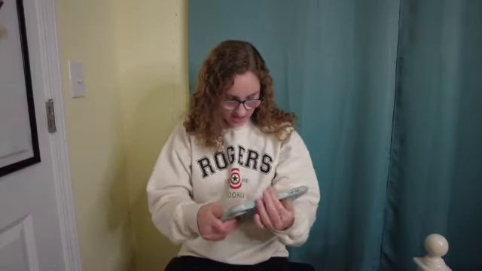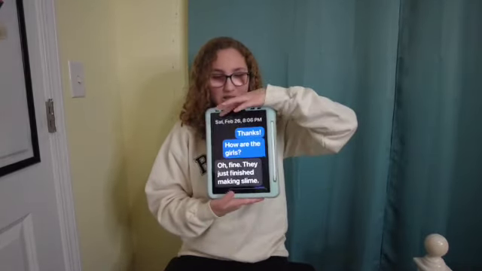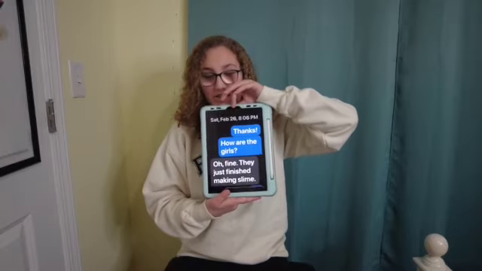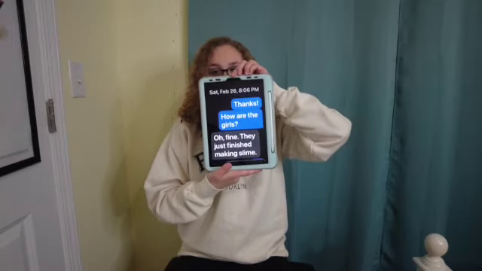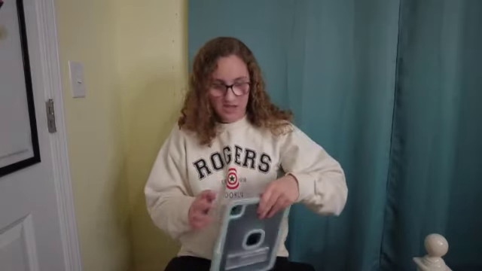But that's about how big it is, and that's also about how big it is up here where it shows the date and the time. That's how big it is on the actual messaging app. I think I had that on my other iPad, but I don't think I could change the color of blue to make it a little bit darker.